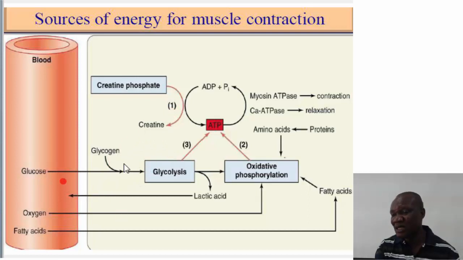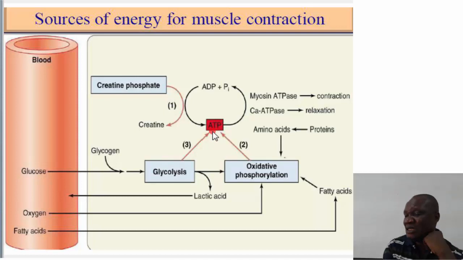Then we have glycogen. Glucose gets into the cell, is stored as glycogen. Now, glycogen, when it's broken down in glycogenolysis, will produce glucose 1-phosphate, which goes through the Krebs cycle, right, to produce ATP and acetyl-CoA and pyruvate. Now, in the absence of oxygen, the pyruvate will be converted into acetyl-CoA, which will condense to form lactic acid.